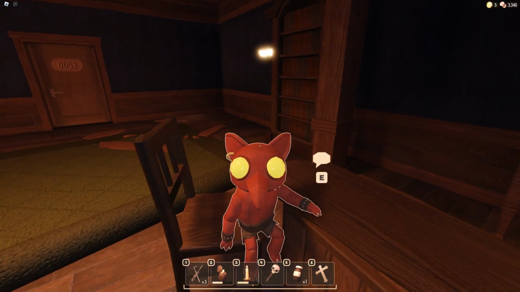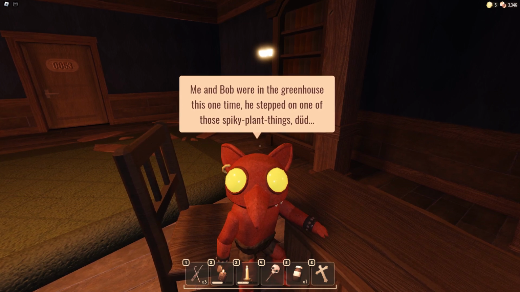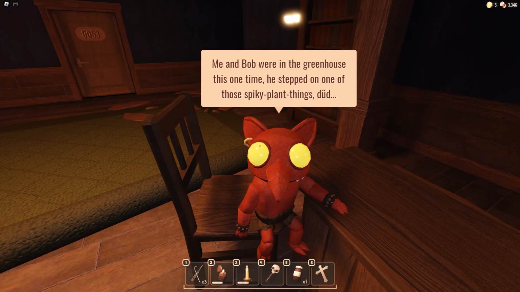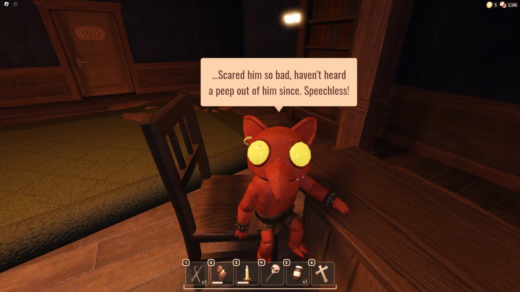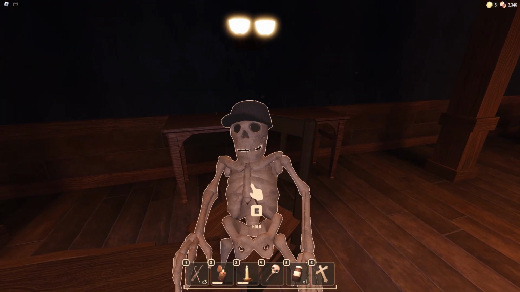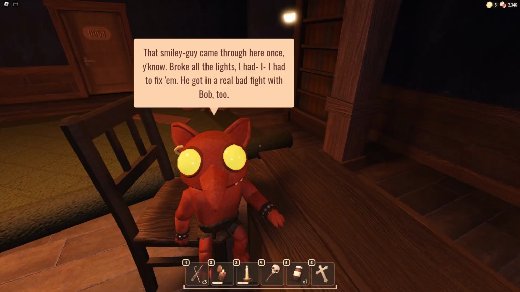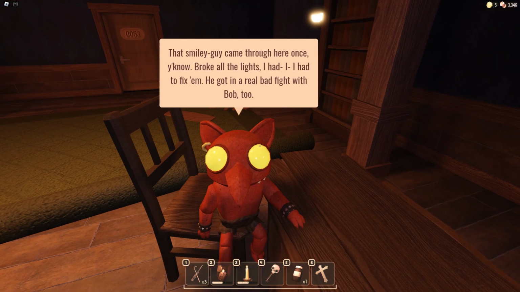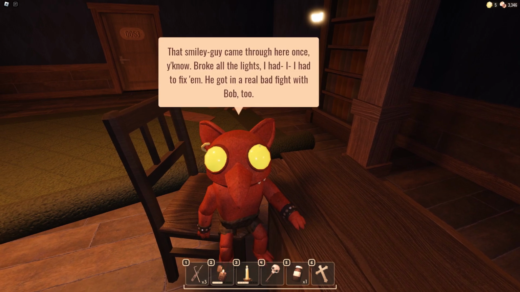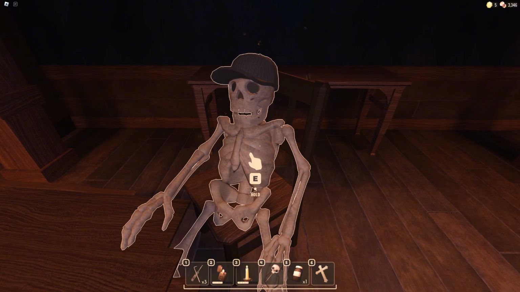Dang. Me and Bob were in the greenhouse this one time. He slipped on one of these spiky plant things, dude. Scared him so bad. Haven't heard a peep out of him since. Speechless. Is this Bob? Yeah, see, I think there's a reason why. That smiley guy came through here once, you know. Broke all the lights. I had to fix him. He got a real fight with Bob, too. Okay. Well.